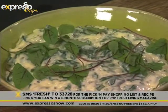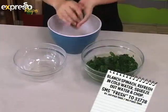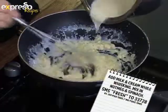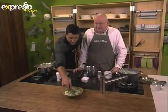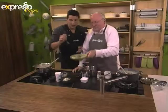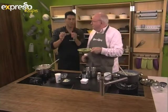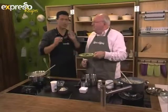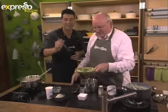Here's a quick recap of the steps: blanch spinach then refresh; squeeze out excess water then chop; heat milk and cream; fry onion in butter then add flour; pour in milk and cream while whisking, then mix in nutmeg and spinach. And there we go — that looks amazing. Popeye must have had something right. The creaminess, the crunchiness of the spinach — very, very nice. A nice winter dish; serve it with steak or meat and you've got an awesome dish. SMS the keyword FRESH to 33728 guys.